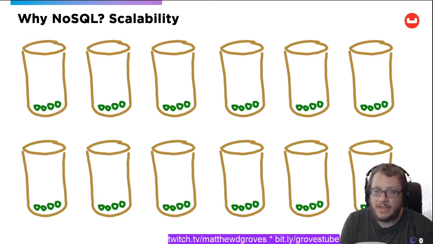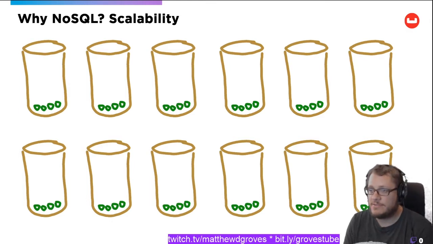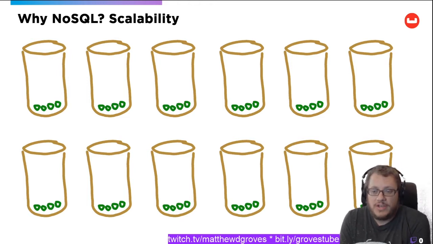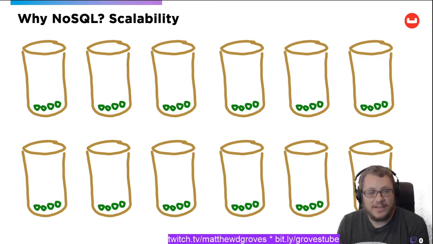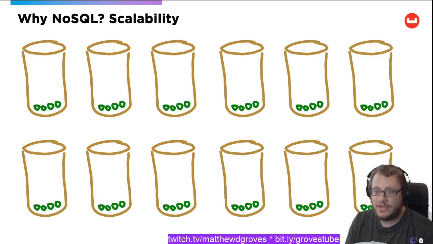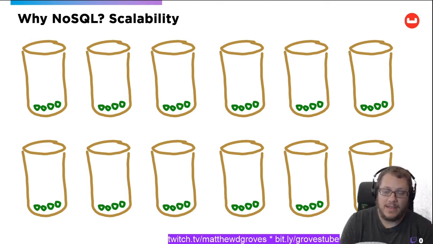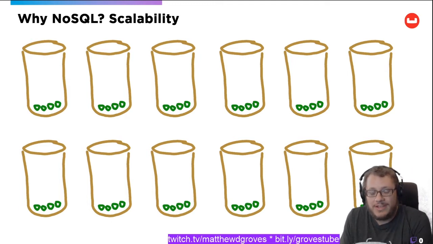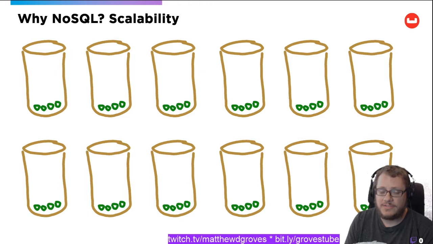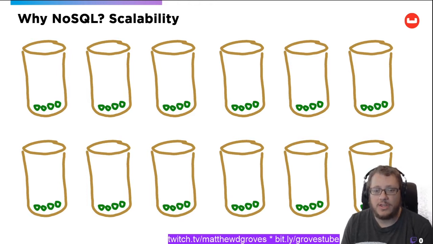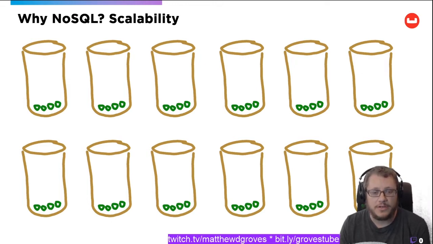And availability is also built in. So if the disk drive on one of these machines catches on fire, the other machines can pick up the slack and it will still keep going. So it's a highly available system. Now the con to this is that it's distributed. If you've ever tried to do anything with distributed computing, that can be very complicated to maintain, especially with databases that aren't really designed for that. It's very difficult to set up replicas and all the processes involved, and to make sure they stay in sync. It's very hard to do.